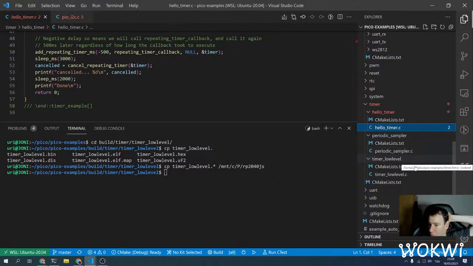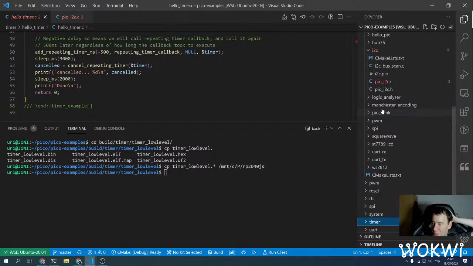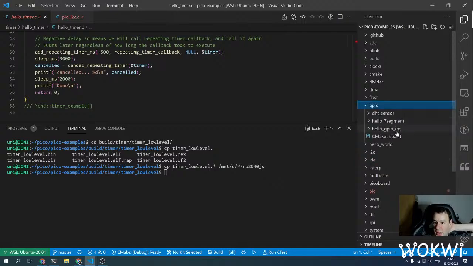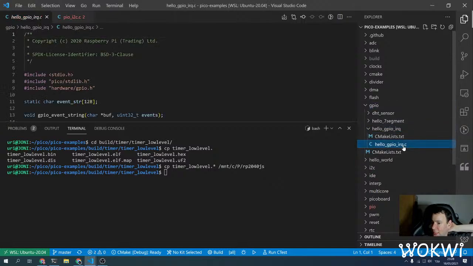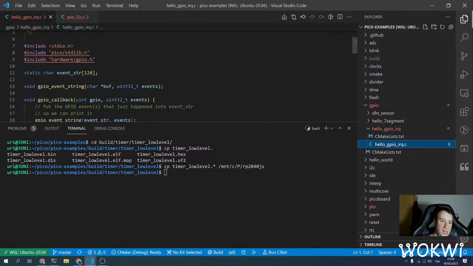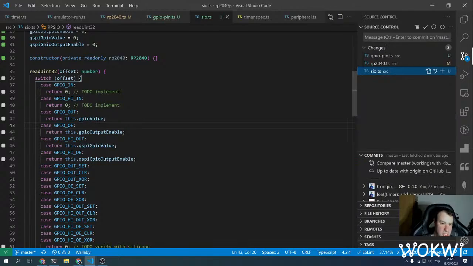I think we can probably do it in the next session. I'm pretty optimistic. We had pretty good progress today with the timer and GPIO IRQ test.